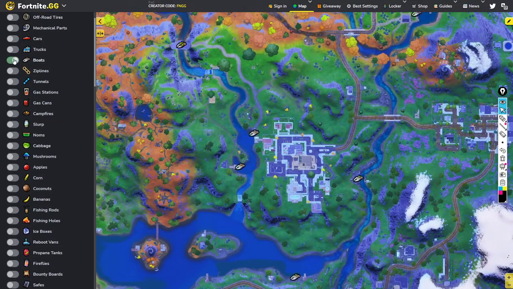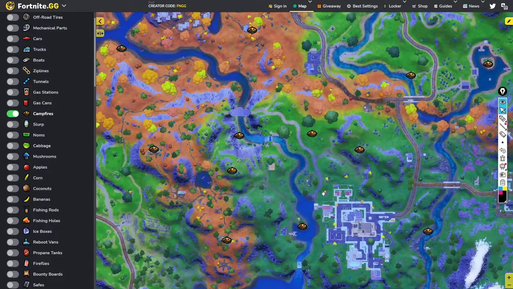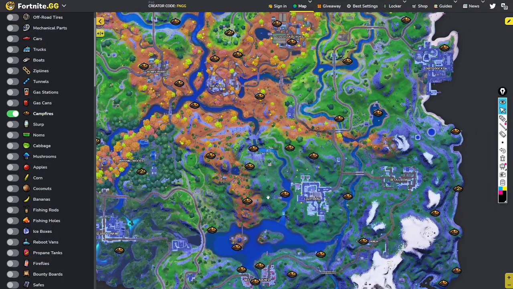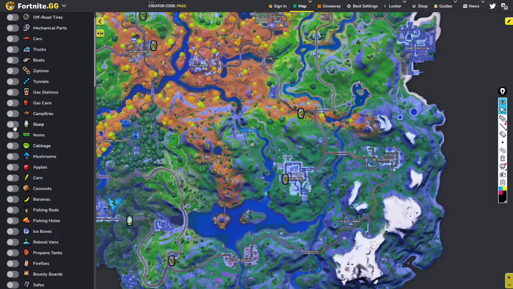Next, boats. There are boat spawns and zip lines, but none really that will help us. Campfires: there are no campfires in Lazy, but there are campfires all the way around. So if you are in the storm, you can just remember where all these are when you're rotating in and be good to go in terms of shield.